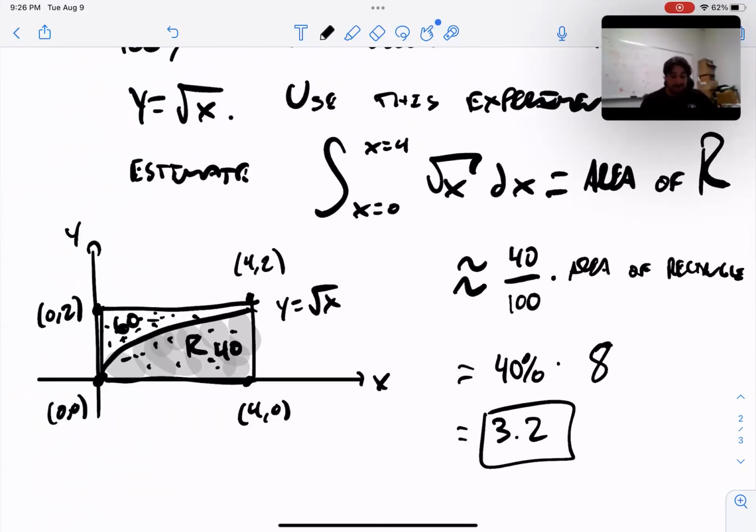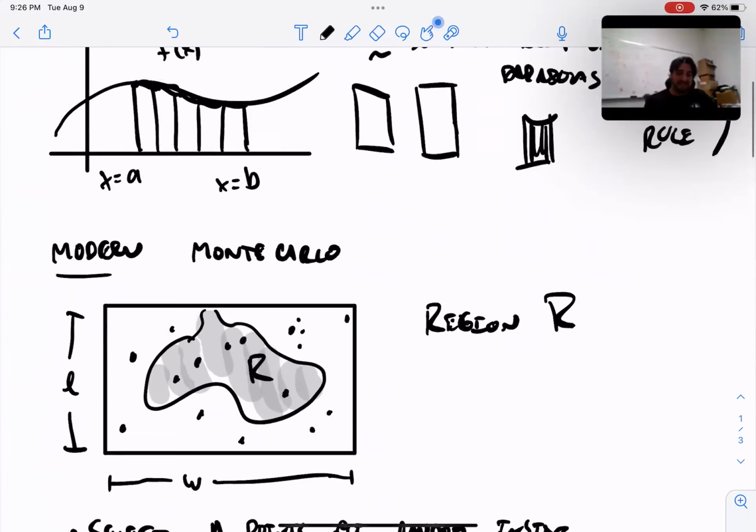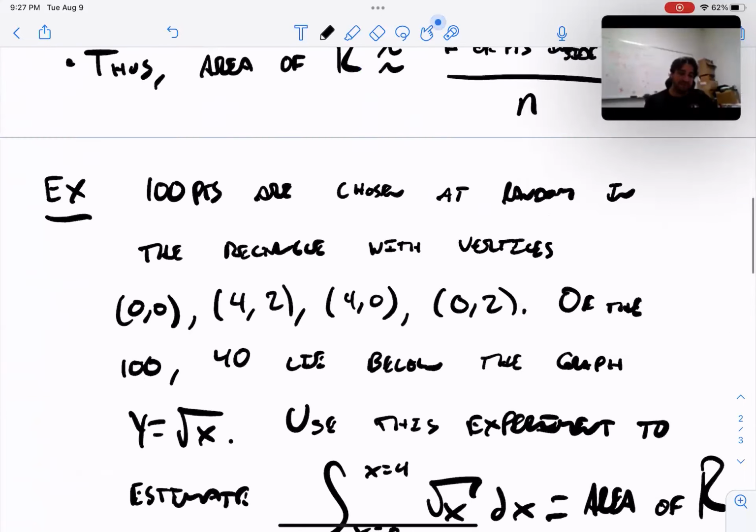Now you could probably see this is only an estimate, right? Clearly 3.2 is not the correct answer, because this region R takes up more. You can imagine drawing a line that splits the rectangle into two triangles. Clearly this region R takes up more than half of the rectangle, right? Here in this data set, we got very unlucky. This is why some people don't like Monte Carlo algorithms and instead would prefer to do something like trapezoids or parabolas, right? Simpson's rule, trapezoidal rule.